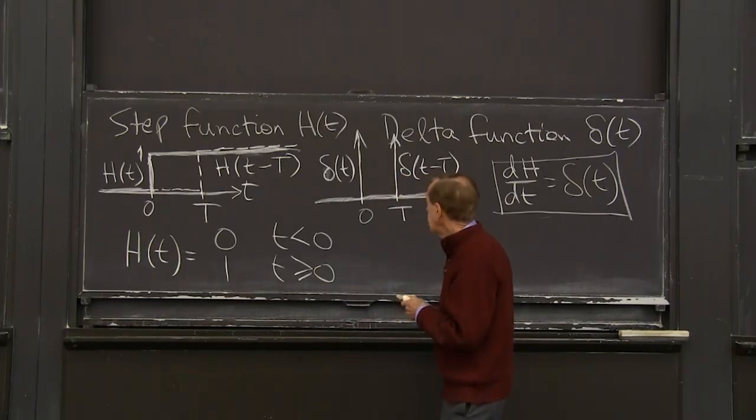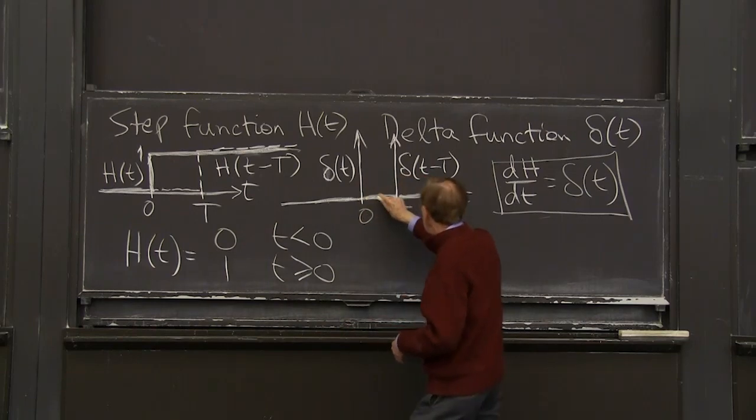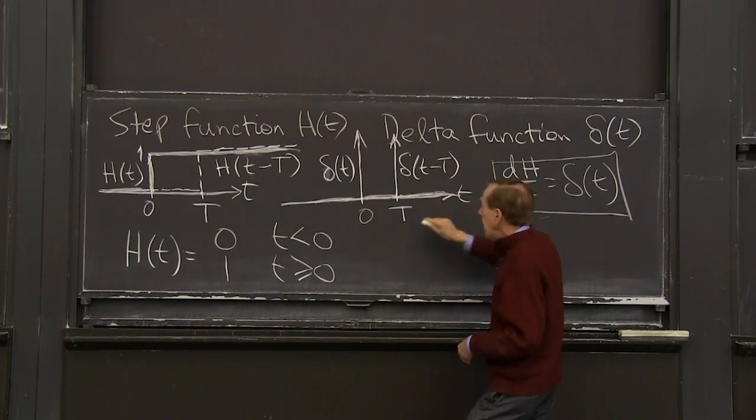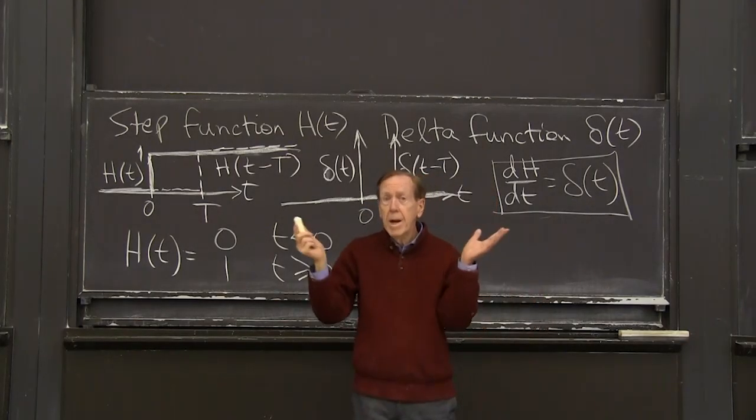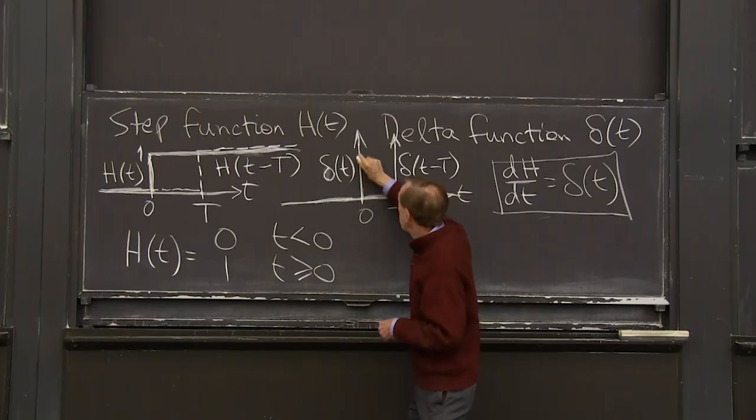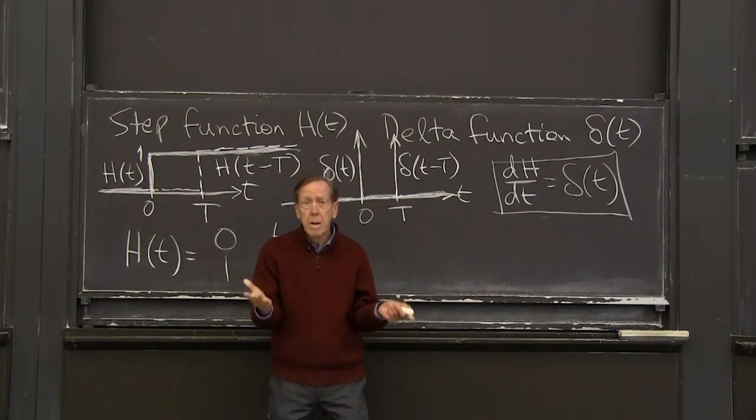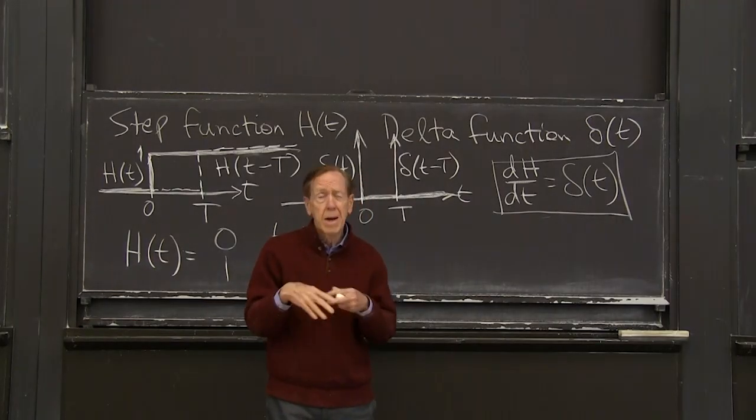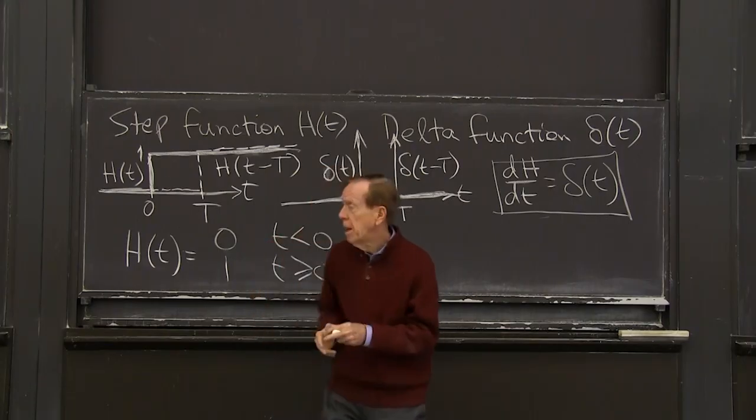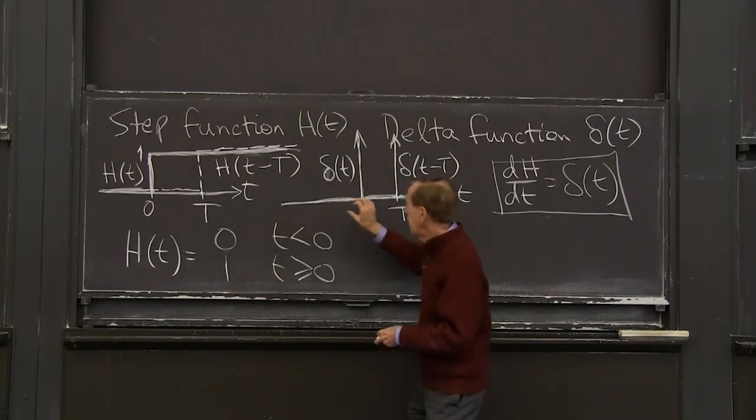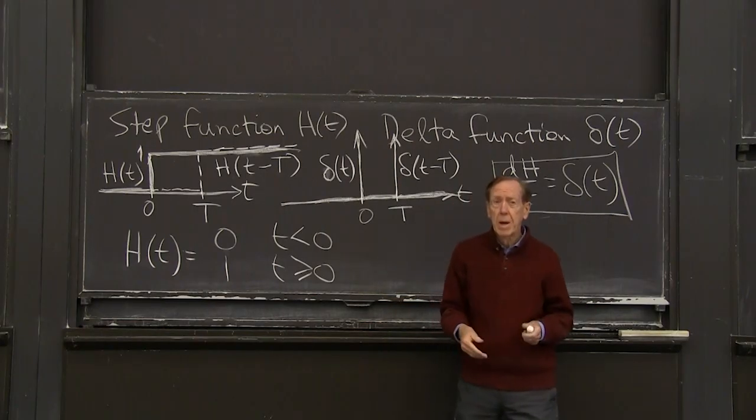The delta function runs along at 0, continues at 0. But at t at 0, the whole thing explodes. The derivative is infinite. You see an infinite slope there. And the point is infinity is not a sufficiently precise word to tell you exactly what's happening. So we don't have really this graph of a delta function is not fully satisfactory.